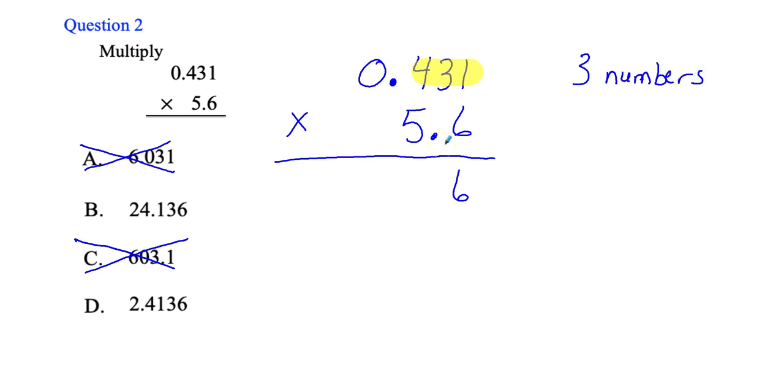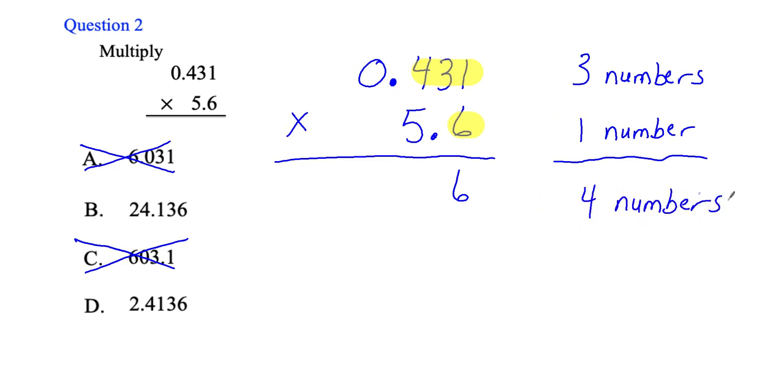How many numbers are to the right of this decimal? Well, the number 6 is, so that's one number. So there's one number to the right of this decimal. There are 3 numbers to the right of the first decimal, and one number to the right of this one. That's a total of 4 numbers, because 3 plus 1 is 4. So that tells me my answer choice needs to have 4 numbers to the right of the decimal.